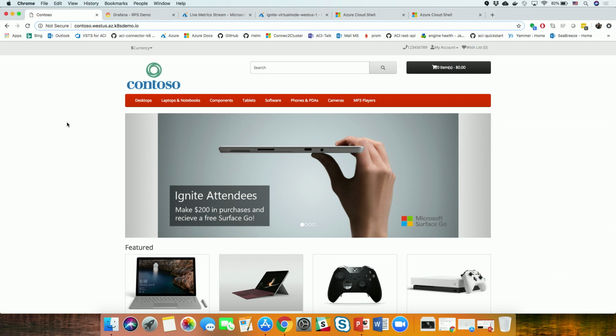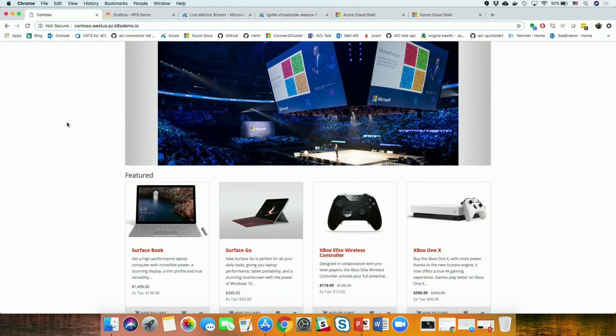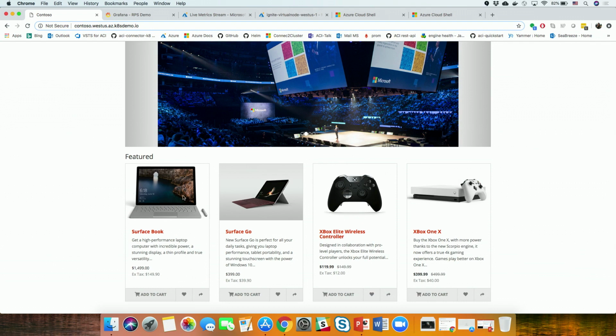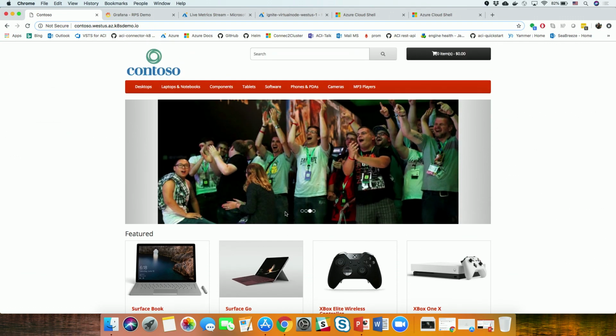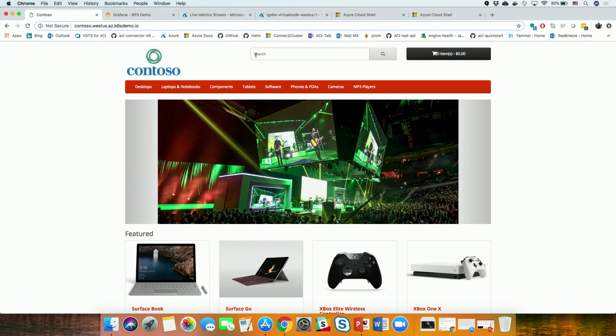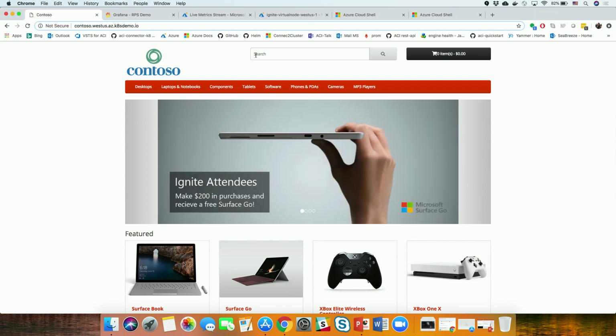It's basically just a simple front end that simulates a Black Friday event. So we're selling Surface Books, we're selling Xboxes, and it's just this simple website. From here, I've started a big amount of load. So I have this load tester basically pinging this front end a lot, and we're going to see how our cluster scales with that demand and with that customer traffic.